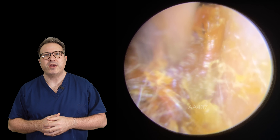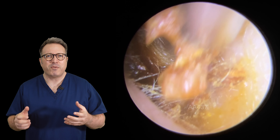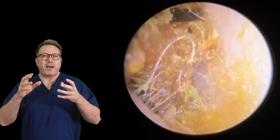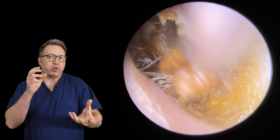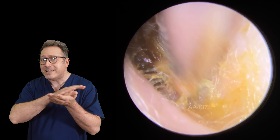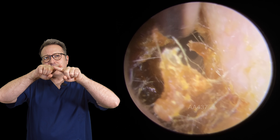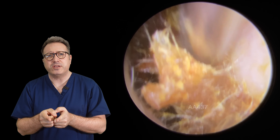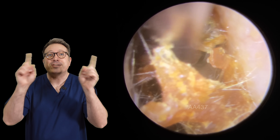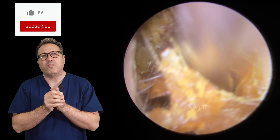Hopefully trying to hold onto it and get a much larger piece coming away. With this particular type of wax and dry skin issue, you tend to find they go hand in hand. If you've got some dry skin, the chances are the wax trying to pass over the top of that is going to dry out a little bit. It's formed this kind of ring around the outside edge of the ear canal — a ring of dry skin and dried out wax.